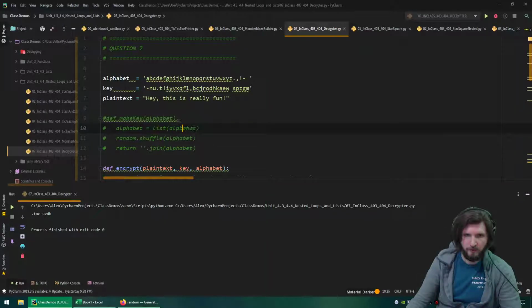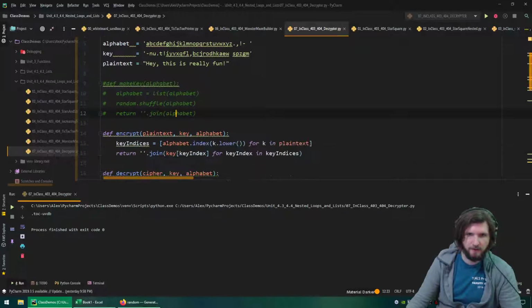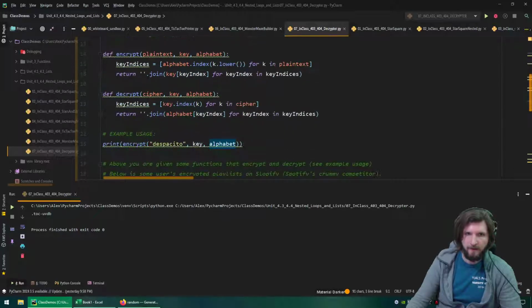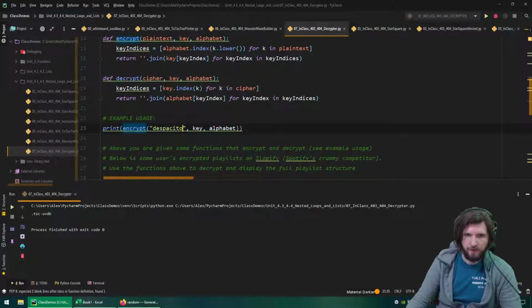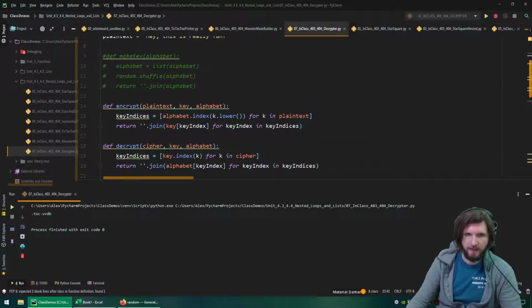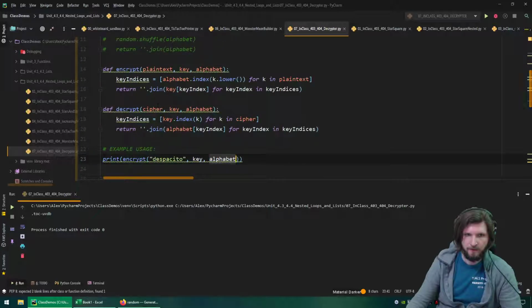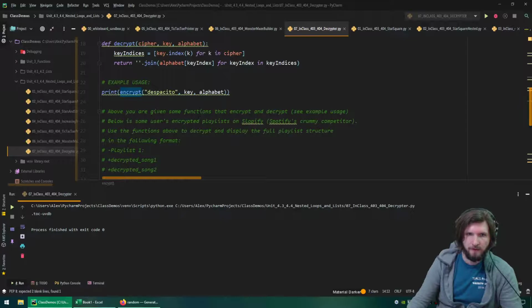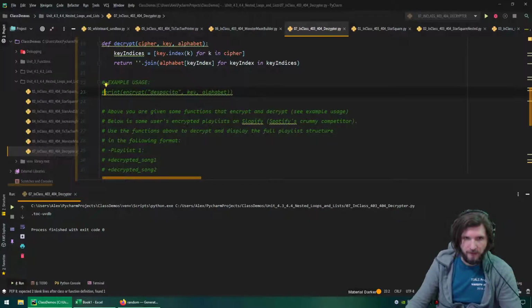So we broke this alphabet into a list, shuffled it up, and then joined it using some of these string functions. That's what these two mean. And then this was an example of how we use this. You pass in the key and you pass in the alphabet, and it encrypts or decrypts it. Don't worry about how this is working, that's for a later time. Just know that you can encrypt and decrypt. This was the example case, so I'm going to comment this back out.